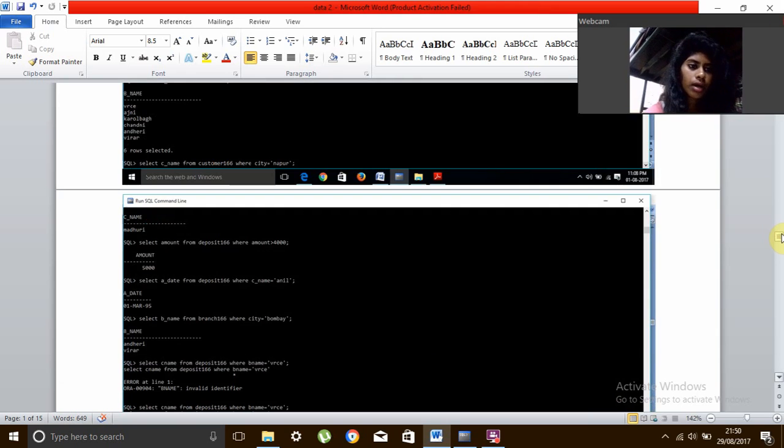Now I'm going to select the amount from deposit 166 where the amount should be greater than 400, as in the question. The amount greater than 400 from the table is 5000, so this will be displayed here. Then the date from 166 where C name is equal to Anil. In place of Anil, the date displayed is 1st March 95.